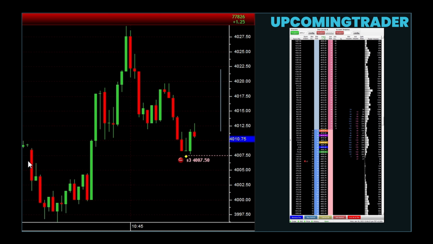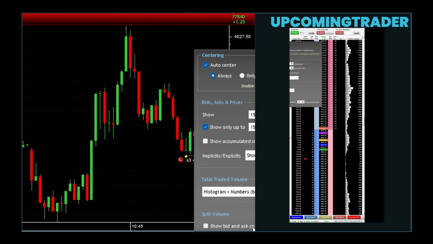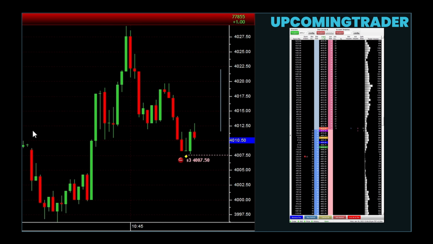Remember that while these tools can provide valuable insights, successful trading takes time and practice. Learn to recognize patterns, combine them with other indicators, and test your strategies in a risk-free environment before making real trades. The more you practice, the better you will become at understanding and anticipating market movements.